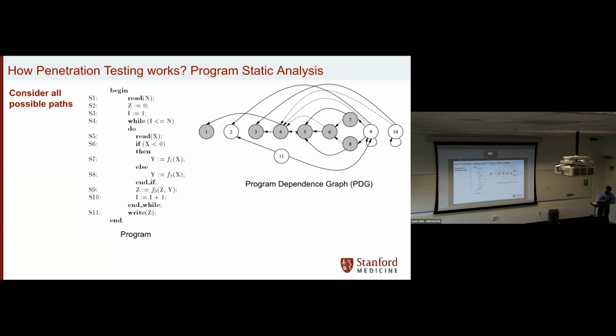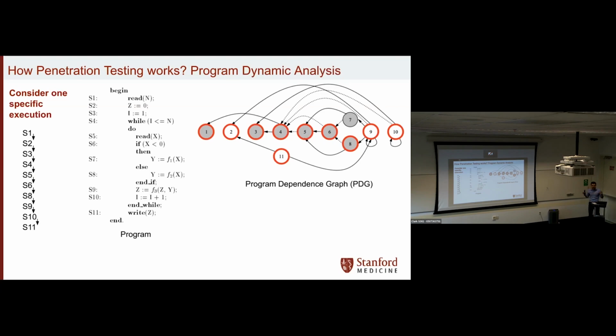But on the other side, we have dynamic analysis on the program dependence graph, where you consider specific executions, a specific criteria. So you always define a criteria for your dynamic analysis, you run your program, and then you see what's going on. For this example, we give some specific number to n, and these are the nodes that are executed, and node number 7 is not executed. So that's not part of the analysis. We don't consider that. This is for one specific execution, and you can have a set of executions and consider just a set of scenarios. This is also used in penetration testing tools because, for example, they want to know the behavior of the app for some specific scenarios and some specific inputs.